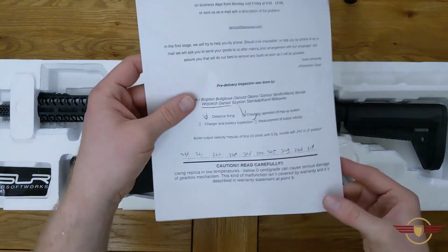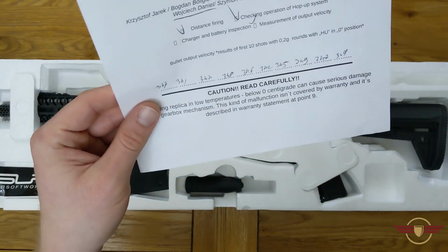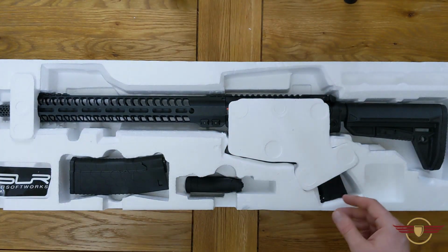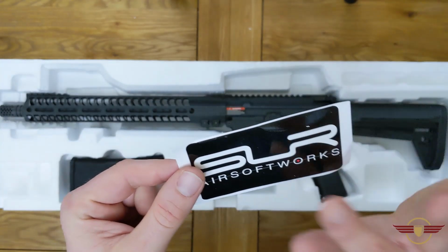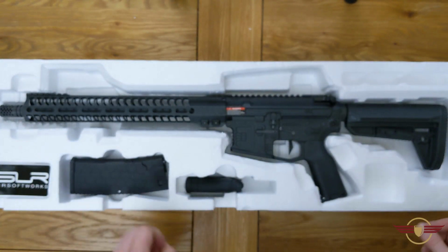So we've got the chrono sheet, which is from Taiwan Gun, that says that they've done the downgrade for me to UK standards, because out of the box these are usually about 400 FPS, a little bit spicy for the UK. We'll get rid of the retainers. Nice little sticker in there, and I love little things like that. I usually prefer a patch, but can't argue with a little sticker for SLR Works.